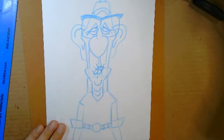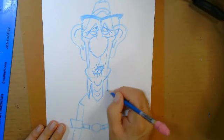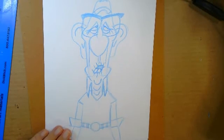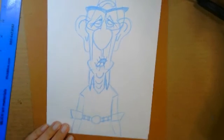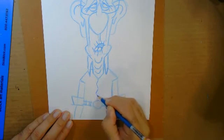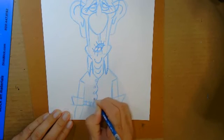Okay. I will then proceed to the neck area, which is the collar. I'm going to add a line here going down and then up. It almost looks like a check mark. Do you see that? And then of course this will be like the reverse of that check mark going up. There we go. We'll then establish a crooked line coming from the bottom of the chin to the belt buckle. Let me kind of zoom in there so you can see that. It'll be kind of a little bit curved like that. We'll then establish 4 buttons. 1, 2, 3, and 4.